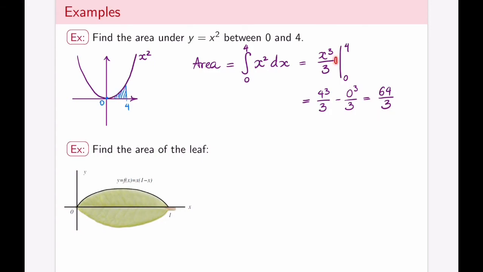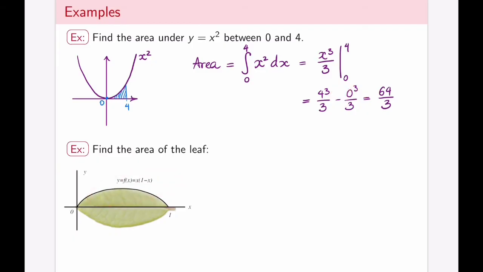The reason that the plus c here is not necessary is basically because it will get subtracted in the process. So this could have had a plus c, and this term could have also had a plus c. So you can think of the c's as being canceled out because you're going to do this twice.